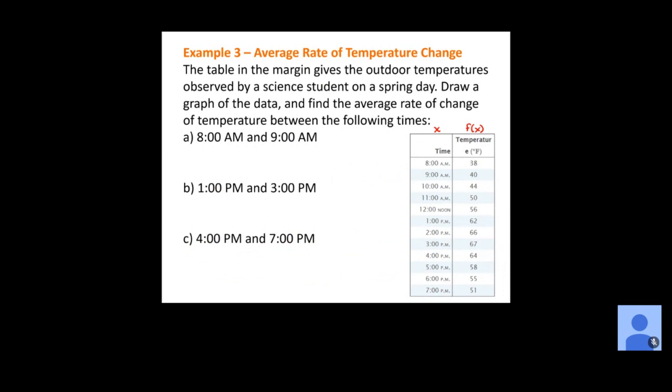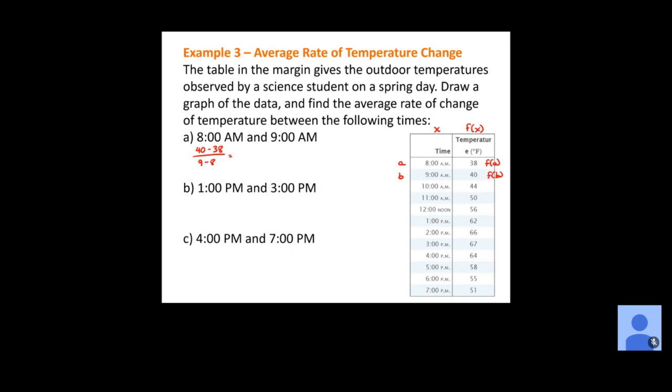So when I do this now from 8 a.m. to 9 a.m., the 8 a.m. is like the A value. The 9 a.m. is like your B value. So then over here, that's where we're going to get the F of A and F of B that we need for our average rate of change formula. So when I do my formula now, remember it starts with F of B minus F of A. So that's going to be 40 minus 38 over, and then we're going to do B minus A, which is just going to be 9 minus 8.